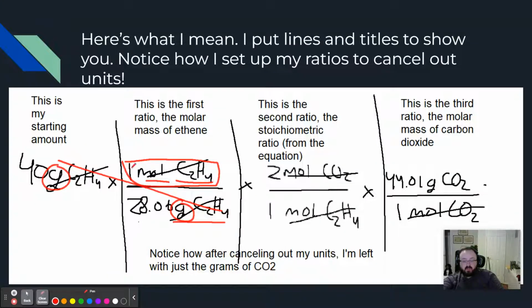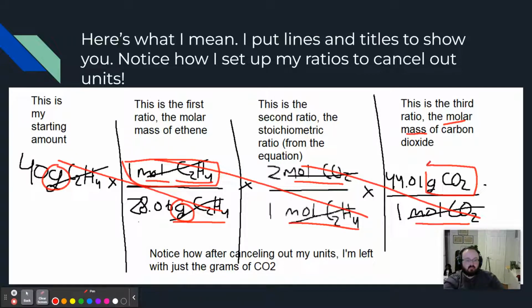That's the same thing that you did in that first calculation. Which means that when you do your second ratio, the stoichiometric ratio from the equation, so you're going to need your equation there, are moles of C2H4 and moles of C2H4. It wipes out across. And lastly, we have to go from moles of carbon dioxide into grams of carbon dioxide. So our third ratio is the molar mass of carbon dioxide. We have moles of carbon dioxide, moles of carbon dioxide, they cancel out. And if you notice, the only unit that isn't canceled out is grams of carbon dioxide, which is what I asked for in the first place.